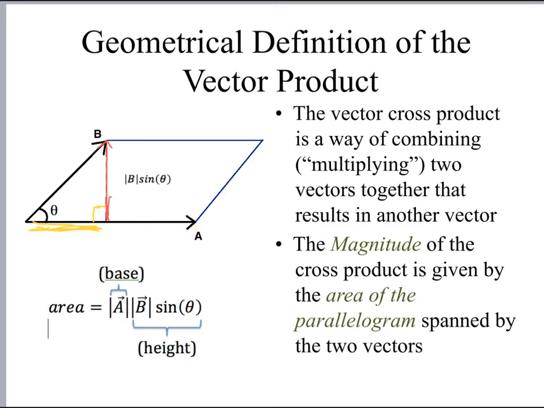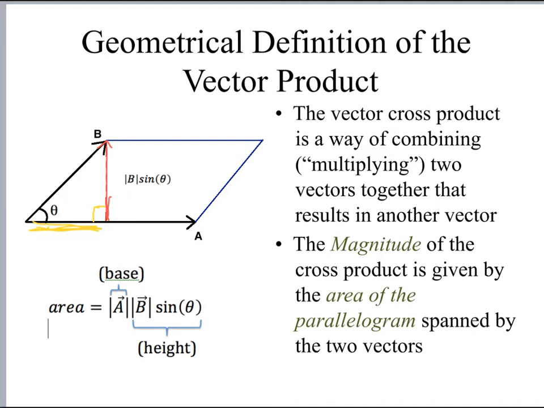And that's also what we can see from the parallelogram. This would be the base, and this red line would be the height. The base times the height is the area of the parallelogram. And this is essentially what is meant by the magnitude of the vector product. It's the area of the parallelogram that's spanned by the two vectors. In equation form, that's A times B times the sine of theta. That is the magnitude of A, or the length of A, times the length of B, times the sine of the angle between them. With the scalar product, it was the cosine, but with the vector product, it's the sine.